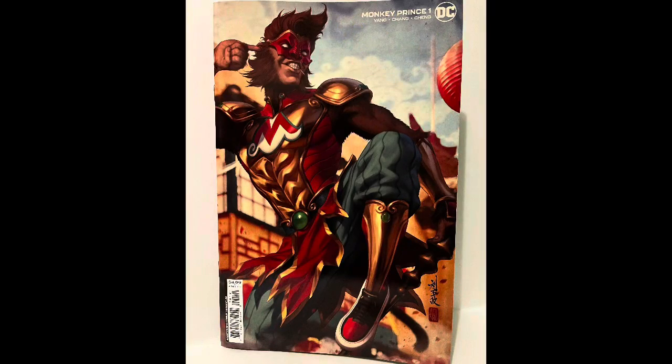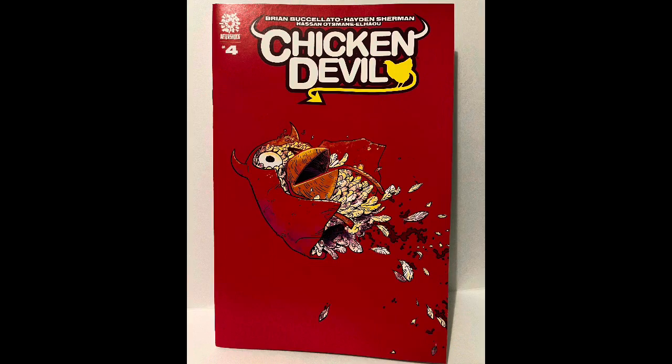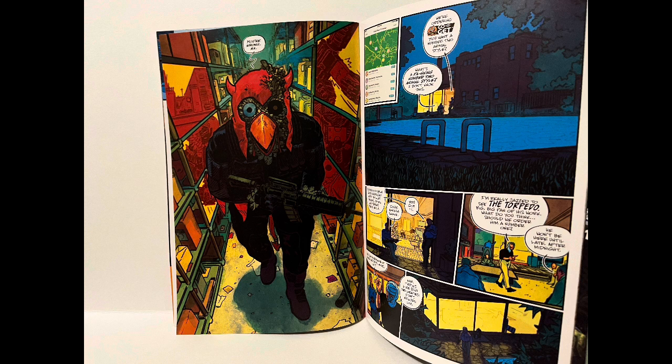But that's my two cents, so I appreciate hearing your two cents in the comments below. Now let's move on to my three favorite reads of the week. My third favorite book this week was Chicken Devil. It had an ending that I was not expecting, which is the way the whole book has been going — all four issues. It came to an end and I'm sad to see it go, but it was a good ending. Good four issues. Pick it up in trade if you can.